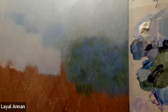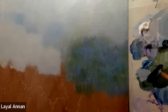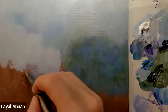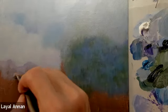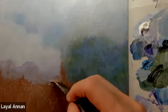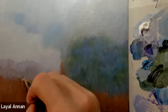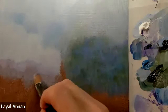I'm gonna try to push my white, purple, and blue that I'm using right now into down here. That's a beautiful purple in here. Although we are going to be using a dark color in here, I just want to make sure that I don't have a harsh line right there. That's purple and white? Purple, white, and a bit of blue as well. It's like a beautiful purple in here.